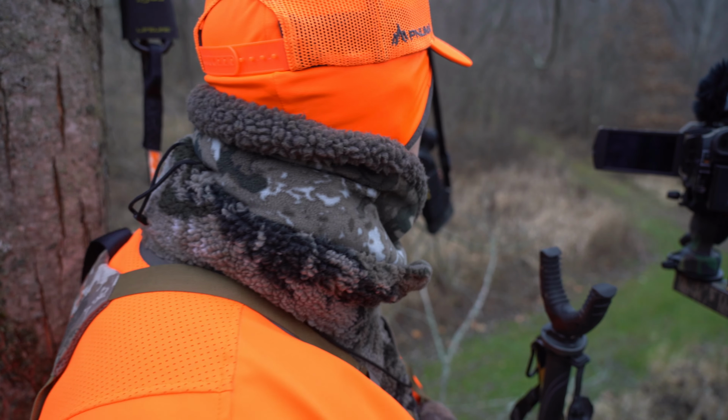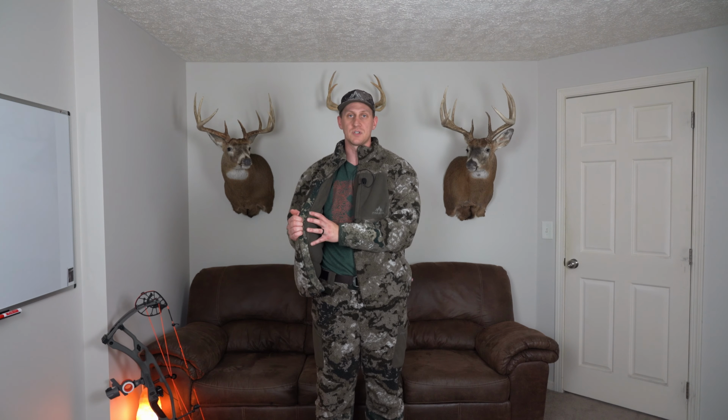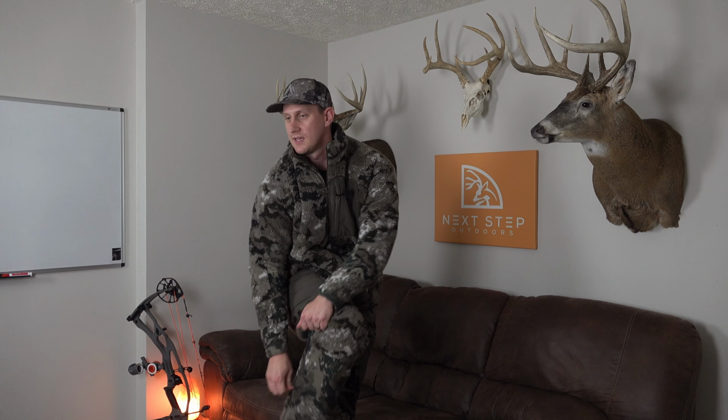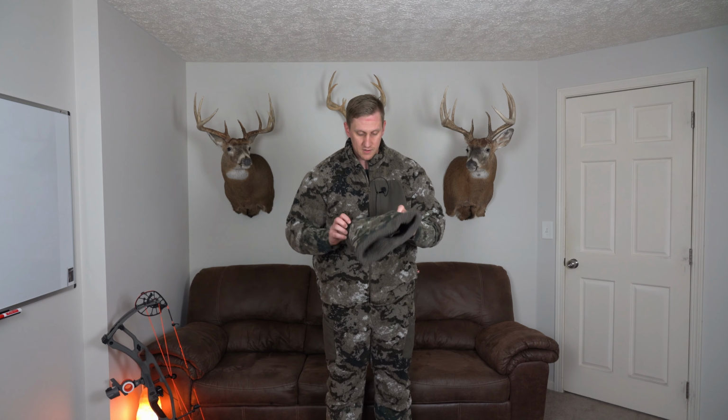It has wind blocker, so it's going to cut out those nasty cold winds. And then on the inside, you have that hex fleece interior lining, which is going to help distribute heat and add additional warmth. The pants have that high zip to help dress in the field. I might actually collapse putting all this stuff on.